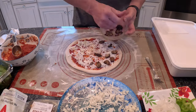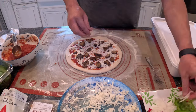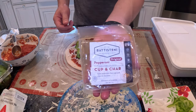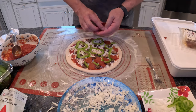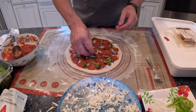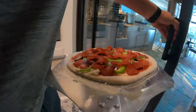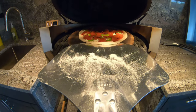The last pizza we made was for me. I like pepperoni, mushrooms, green peppers, and onions. For the peppers and onions I sliced them fairly thin on the mandolin since these pizzas cook fairly fast. If you like thicker vegetables you may want to pre-cook them so they're not still crunchy when your pizza is done. Again, for the pepperoni, use more than you think you should since they tend to shrink a lot. My pizza took around eight to nine minutes to cook since the egg was down to about 450 degrees, though the stone was still around 500.